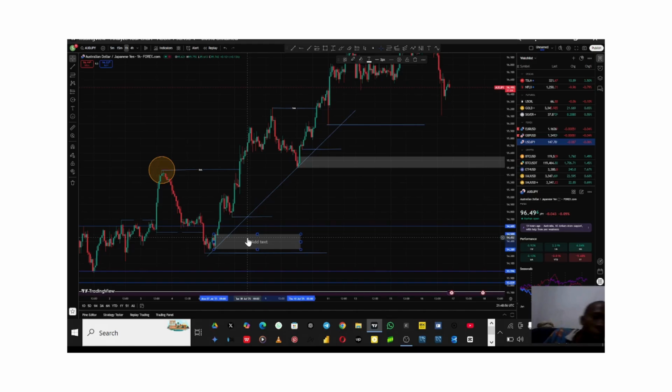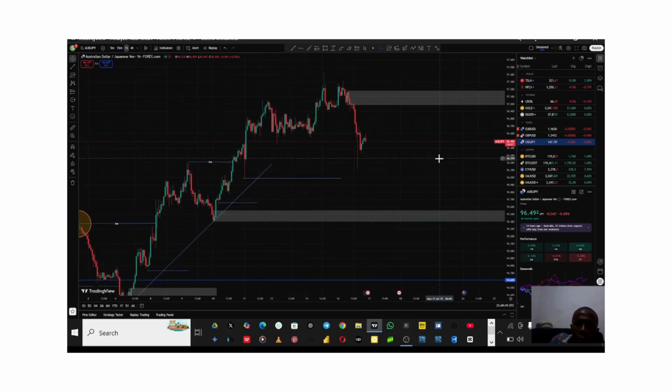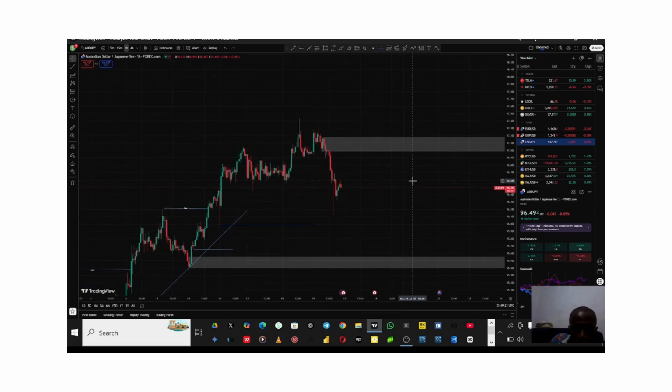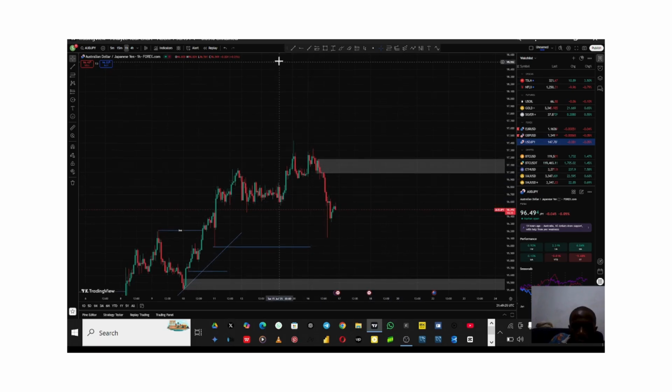So let's go into the second one. You see, the market also broke this previous high with a body, not a wick, right? And there is an FVG here also, a fair value gap. But there must be an impulsive move, and there's an impulsive move here. So it printed an FVG. So this is how to find out a valid order block on the chart.